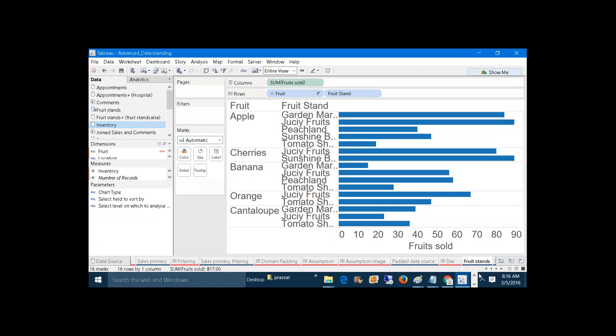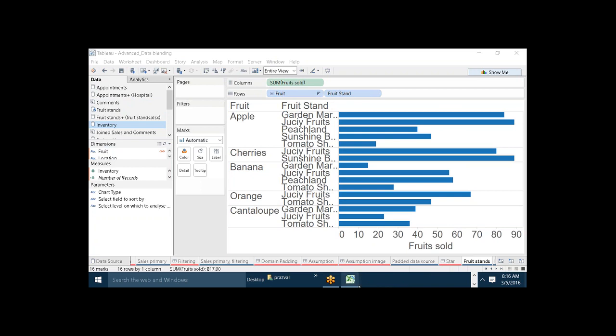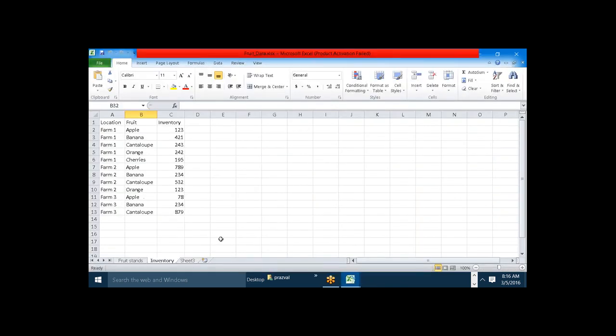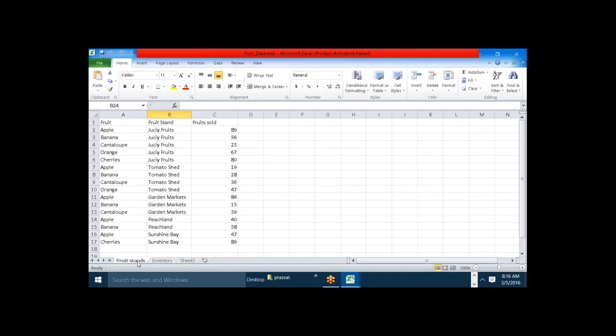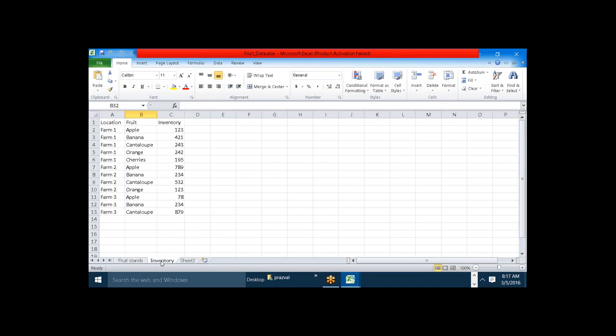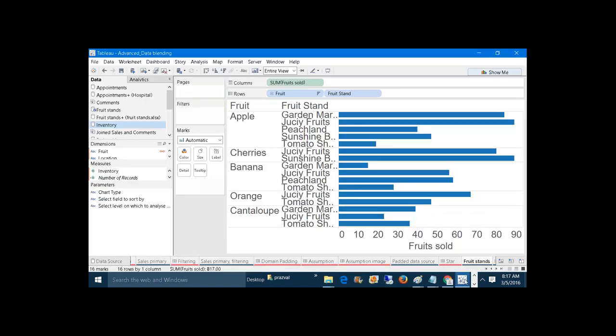So we go to that Excel. Basically this fruit stands contains fruit wise, fruit stand wise, fruit sold, and this inventory contains the location wise stock about each and every fruit. So just go to Tableau.